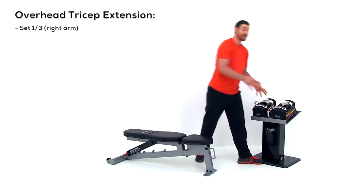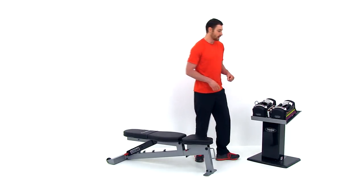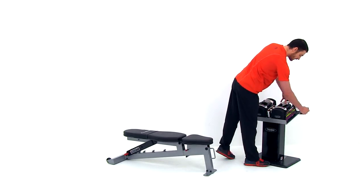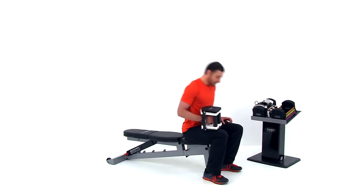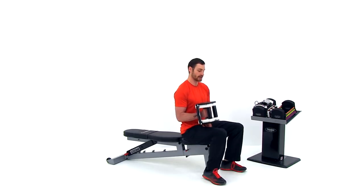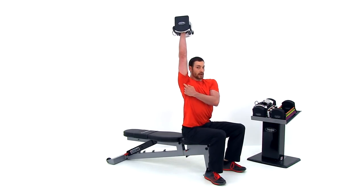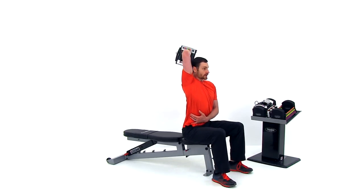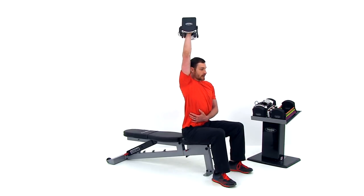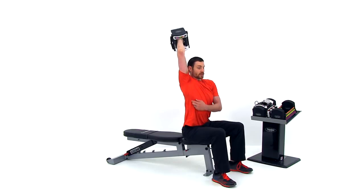That next one, like I said, is gonna be an overhead tricep extension. We're using it one arm at a time. So this one, you can use a little bit more weight on. You can do this seated. You're using one hand at a time. Arm comes straight up over top of your shoulder. Keep that elbow directly above that shoulder joint. Nice and slow, drop it behind your head as far as is comfortable, then press it right back up. Nice smooth range of motion.